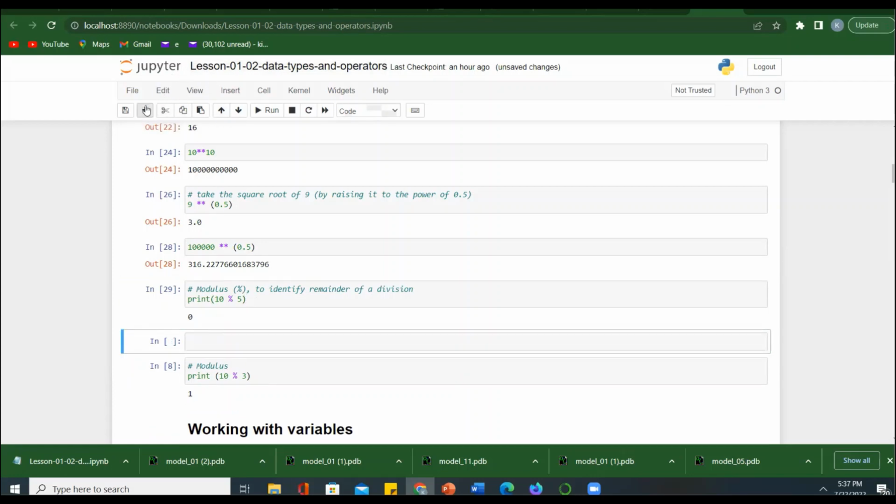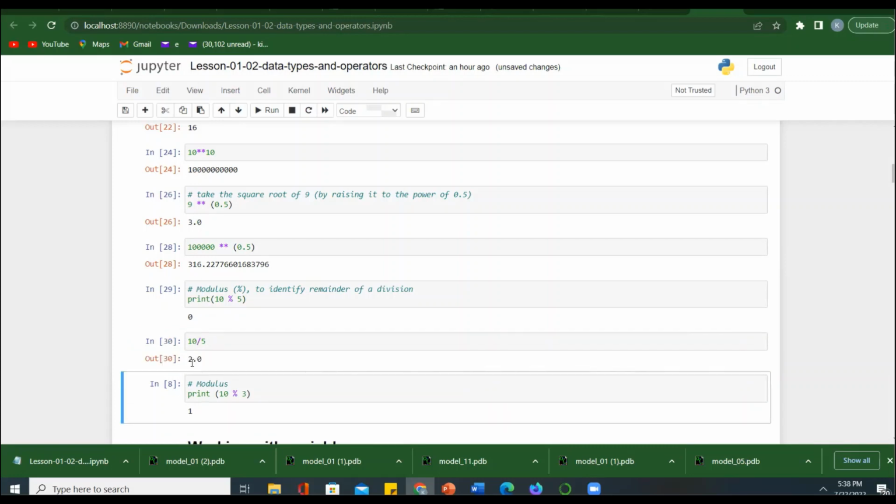So let's do 10 normally divided by 5 equals what? 2. But modulus is not to identify the division result, it's to identify the remainder. So the remainder of 10 divided by 5 is 0. That is why you are having 0 in that place. Can you see that?